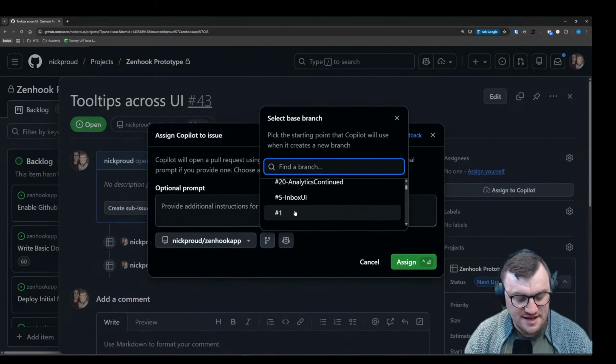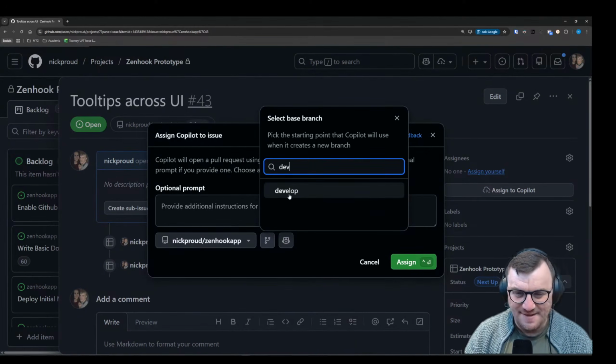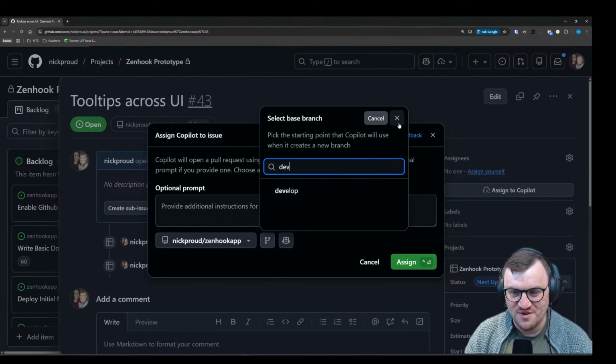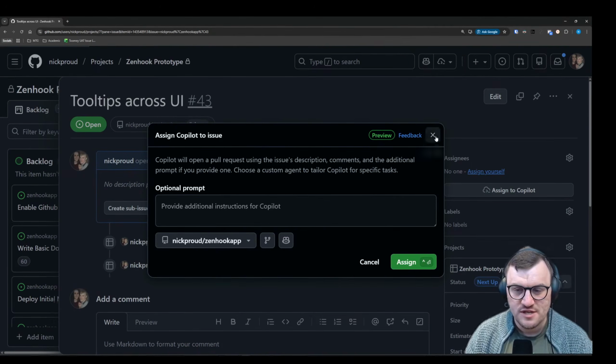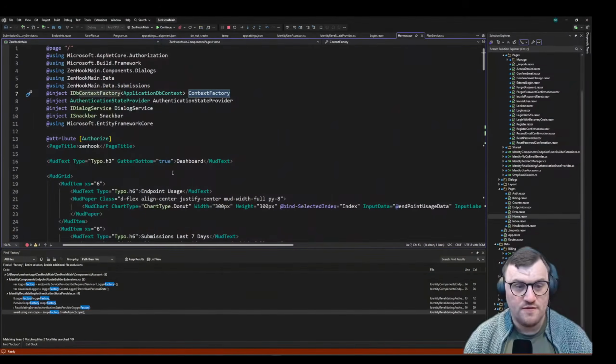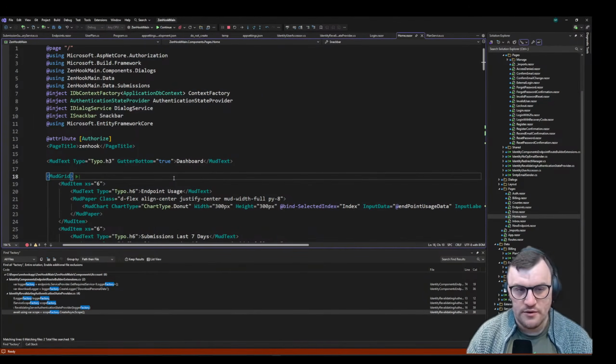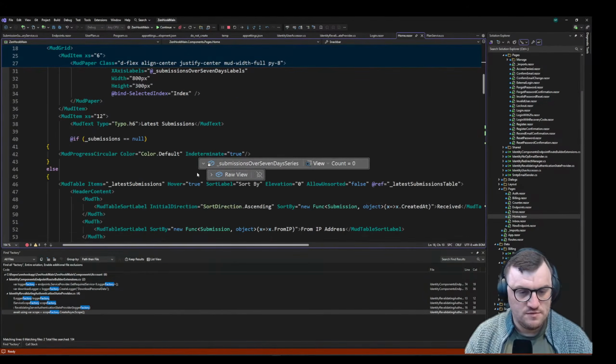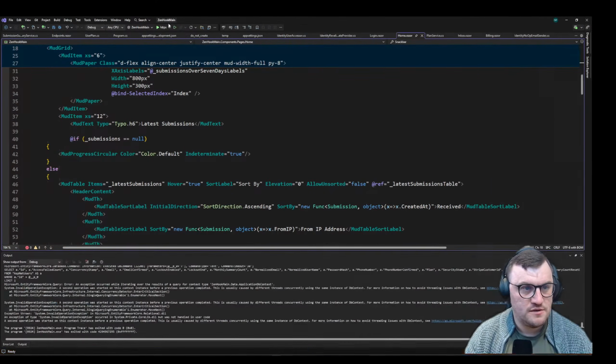Oh, I'm learning so much in front of the world. Well, whoever watches this, so probably not the world. Okay, next time I'll remember, got to change it to develop. So that's fine. I know why that happened. Because it took it from main, and main doesn't have the DB context factory changes in. Awesome. Right, now I can try this.